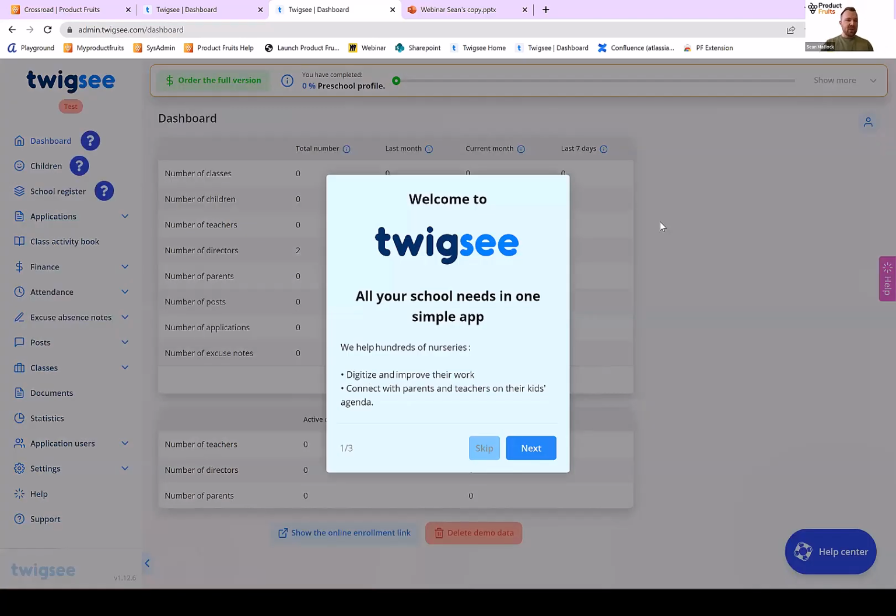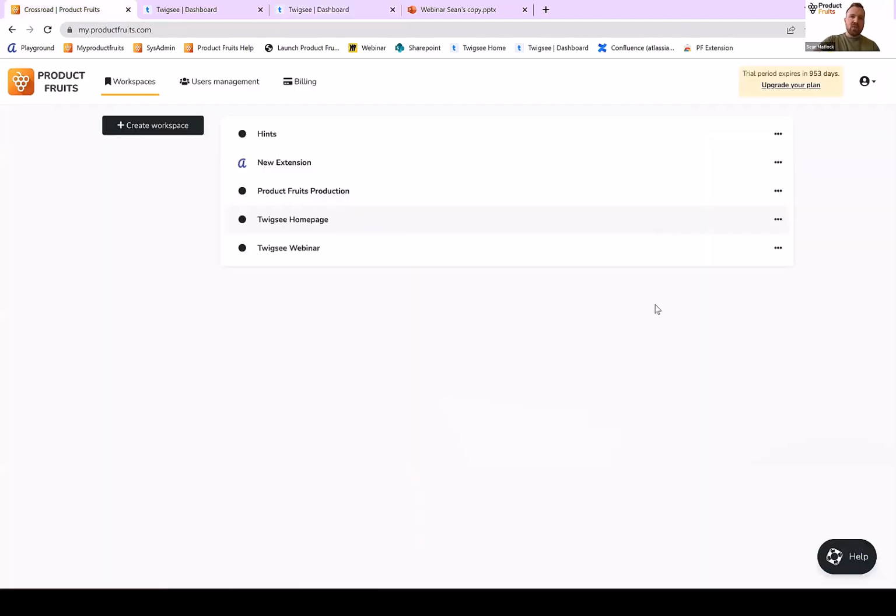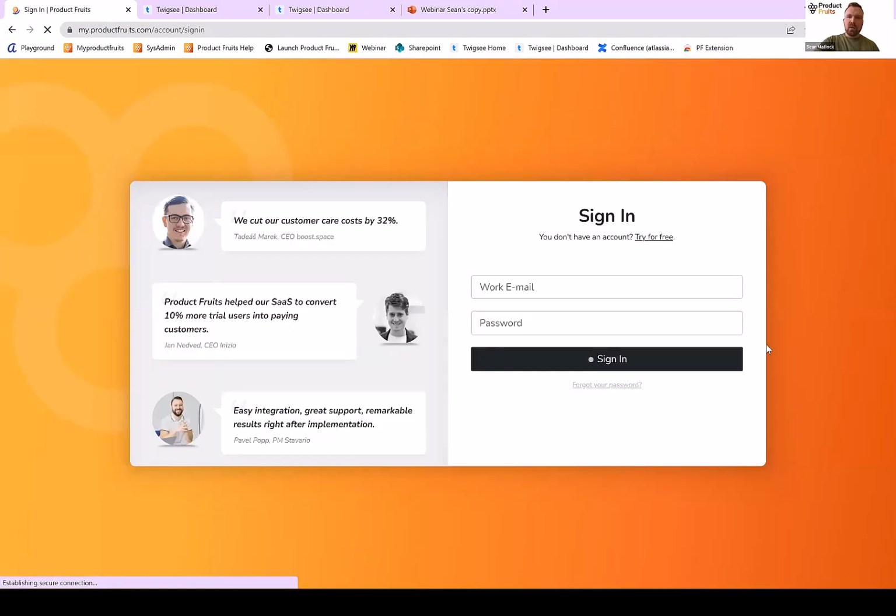We've seen it in action, and it actually starts with our administration page. We're going to flip over here to, if you have a Product Fruits account, you'll be familiar with this. And we're actually going to pull up one more poll real quick. So we're going to pull up this poll. I'm going to back out of this page as I go through. So we'll see when that poll comes up. I'll wait for it.